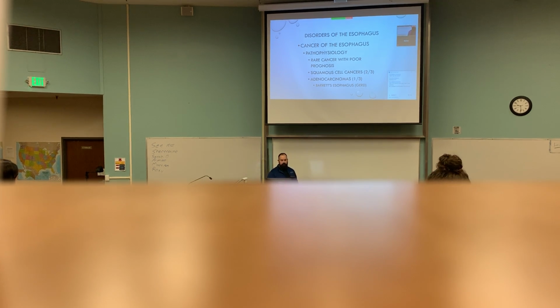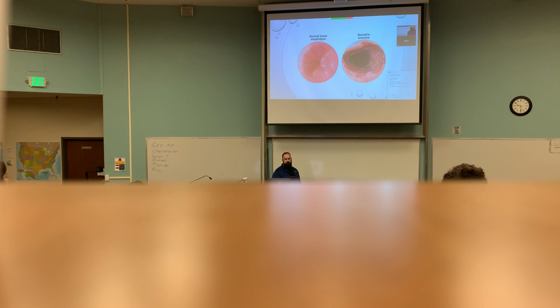So, there's a couple different types, squamous cell cancers and adenocarcinomas, and then Barrett's esophagus, which we'll talk a little bit about. And you can see here in this picture, you have the normal lower esophagus and the Barrett's mucosa. This is actually something I've come to appreciate more now that we use the IRIS for feeding tube placements. Is anyone familiar with that? It's like a small bore Dobhoff that goes down the nose with a camera, so I can see what I'm looking at, which is great because if I'm paying attention, I can tell if I'm in the lung fairly immediately.